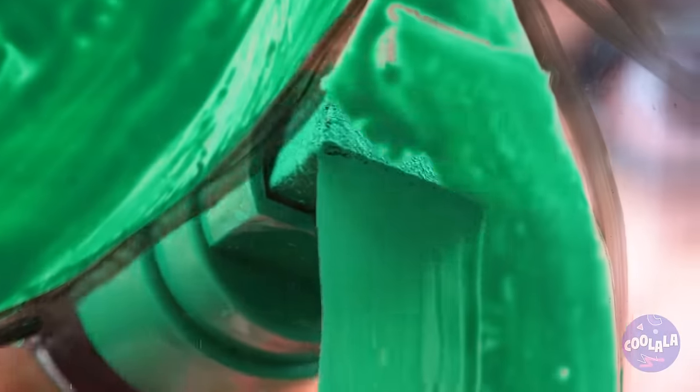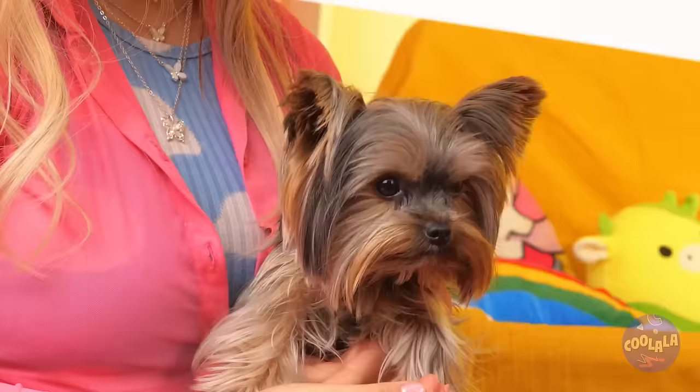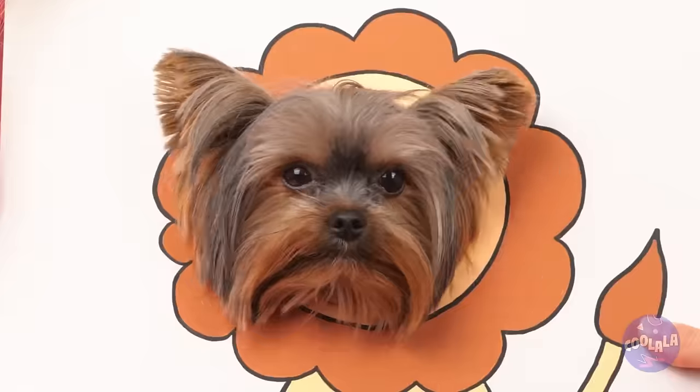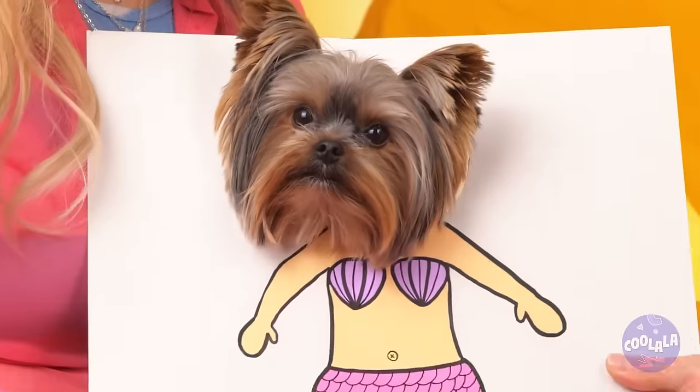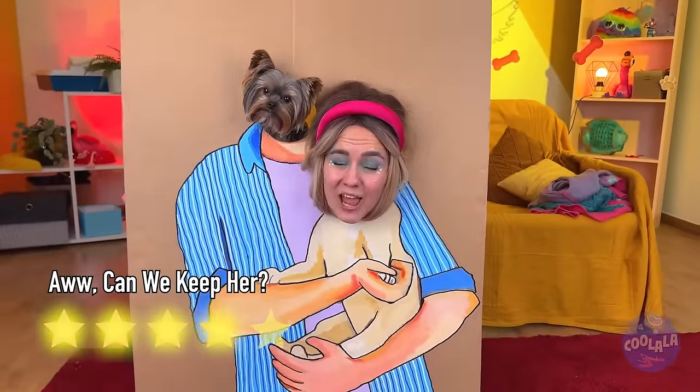All that green can only mean one thing. It's a dinosaur! Well, almost. We still need a head. And we've got just the right one. Perfect. You can be anything. The limit's your imagination.